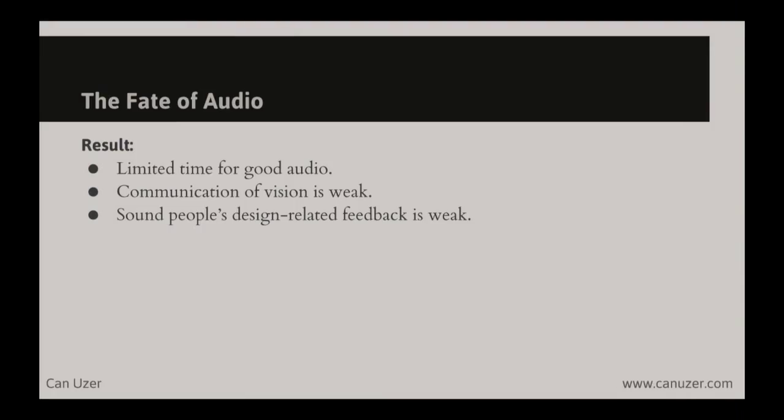I think the game needs all their feedback, and if there's no tight connection between sound and the team, this is kind of lost. And also, as sound people, we kind of miss the developers' feedback on sound, because I know that most of the developers just turn off the sound and test the game while they are developing. So lots of opportunities of feedback is lost.